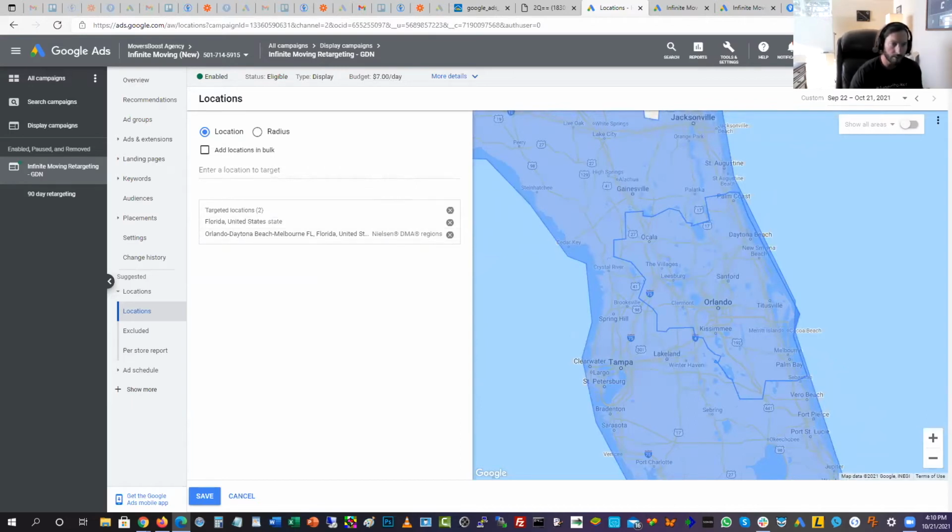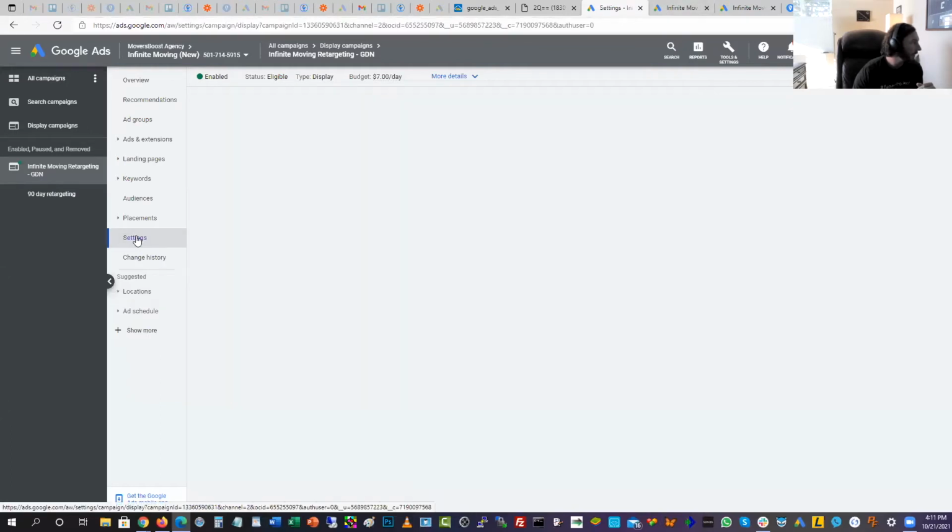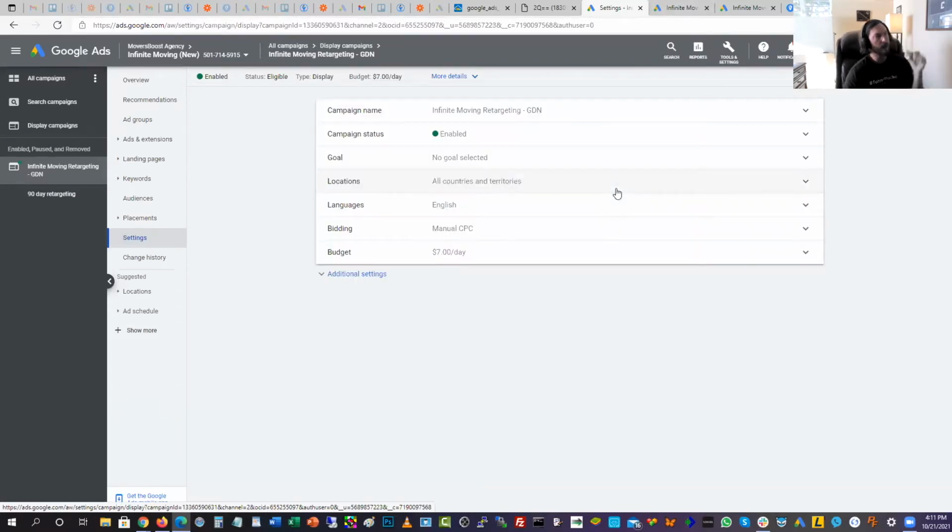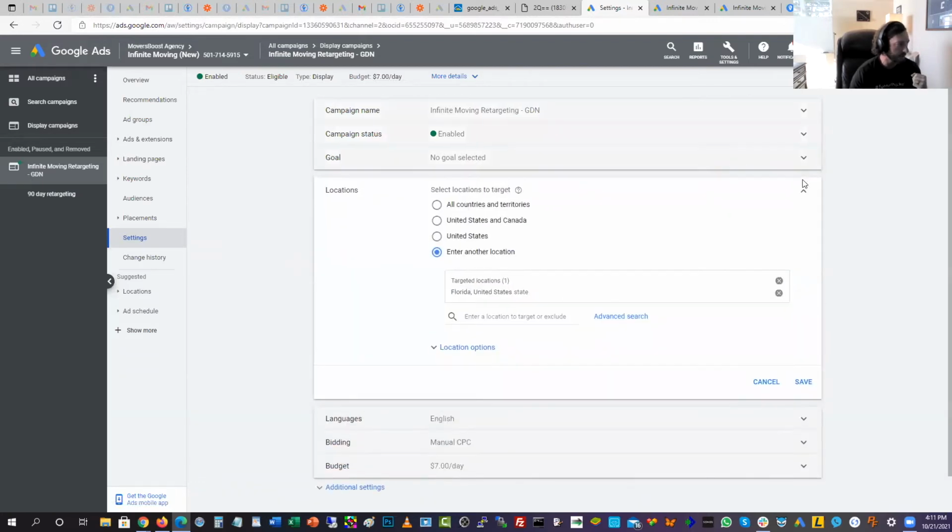The next thing I want to go over is, let's see here. I want to look at settings. So let me go to settings. And I'm going to work my way down this list and go over, again, some more highlights that people often overlook or they forget to do. All right, so I talked about locations. I want to expand locations. And you can see this matches up exactly what we were just talking about.